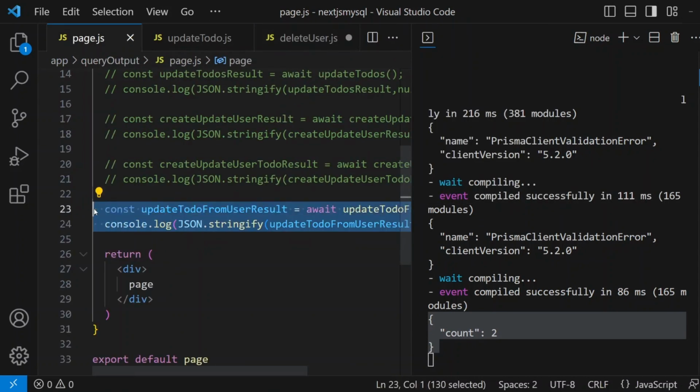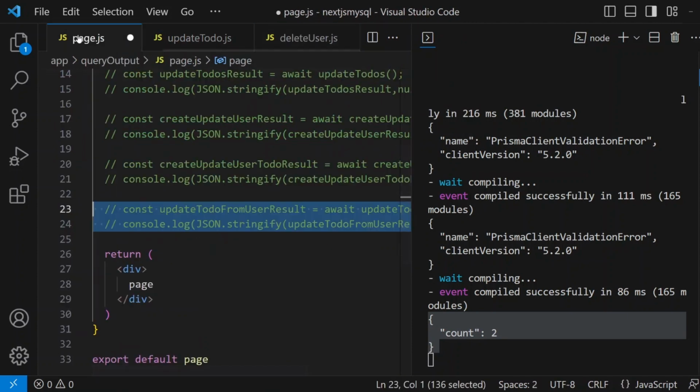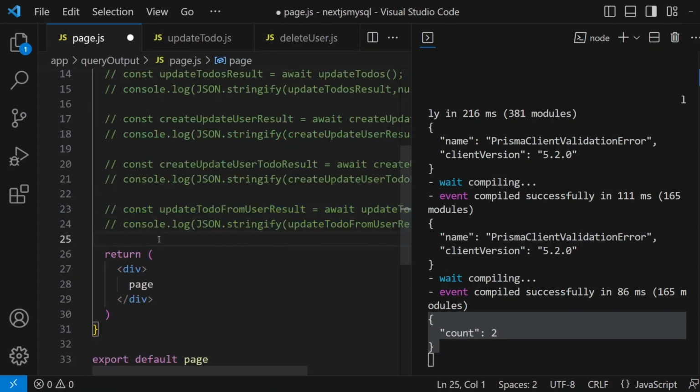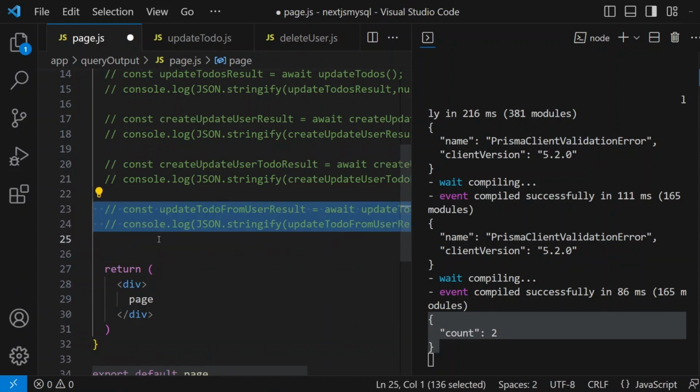Let's go to our page, comment this out, and then save this code. In this, I'm going to call this method delete user.